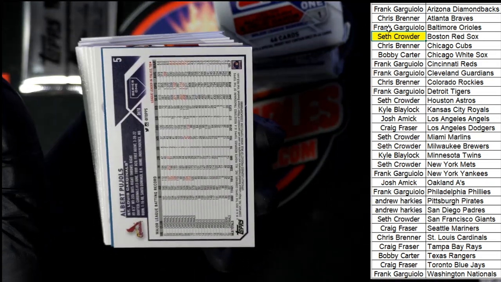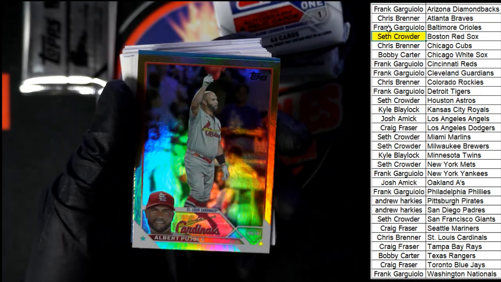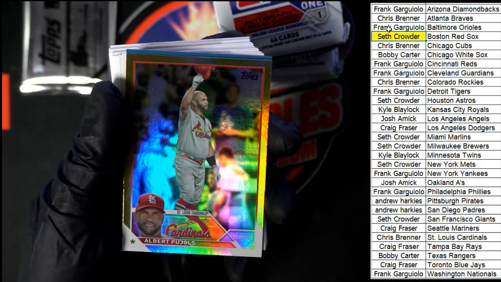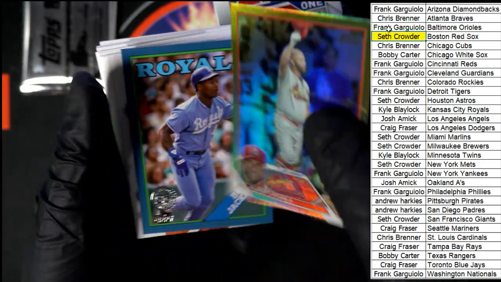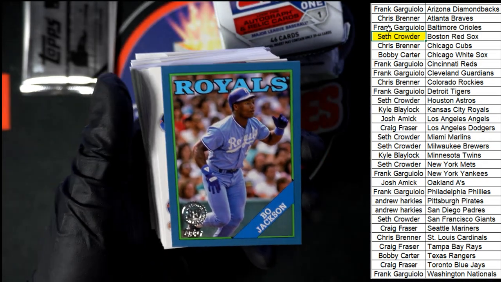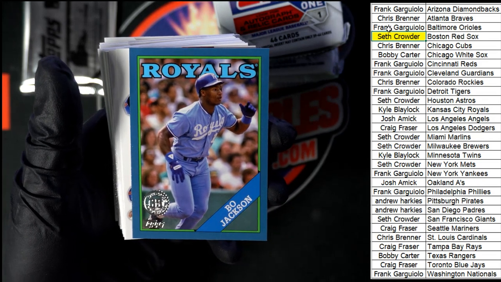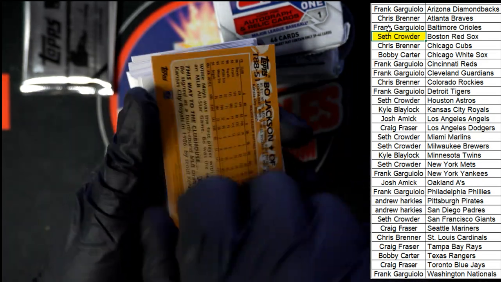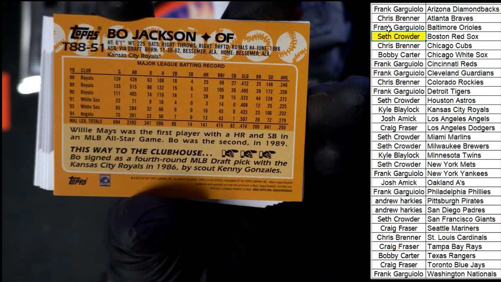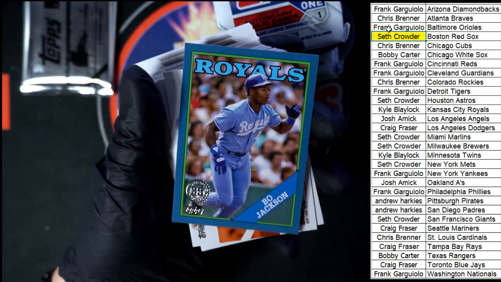Chris Bryant. Who do we got here? Albert Pujols. Oh, very nice. Going to St. Louis. This is going to Chris B. Oh, boy. That is nice right up behind that. For the Royals, Kyle B., you got yourself a Bo Jackson. I'm going to see if we got any number on that. I don't see one, but that is sharp.